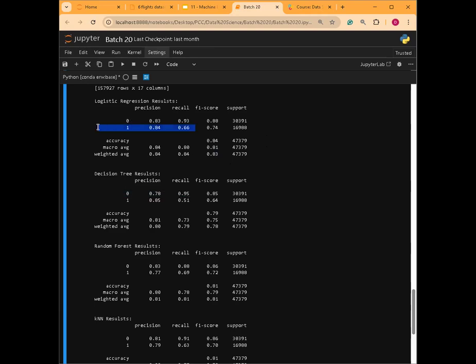For class one, let's see. It's a little low, right? For class one, it has good precision, but a lower recall. This means that while its prediction for class one is quite high, it misses a significant number of class one instances.